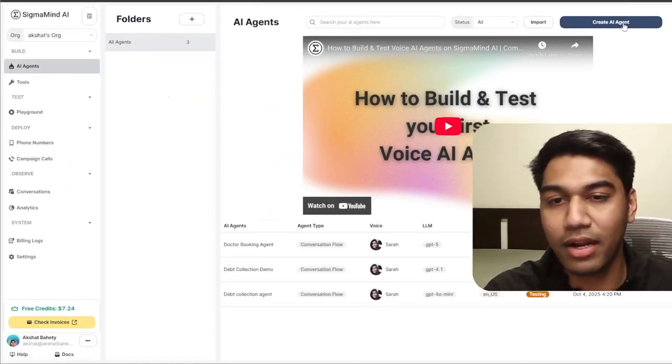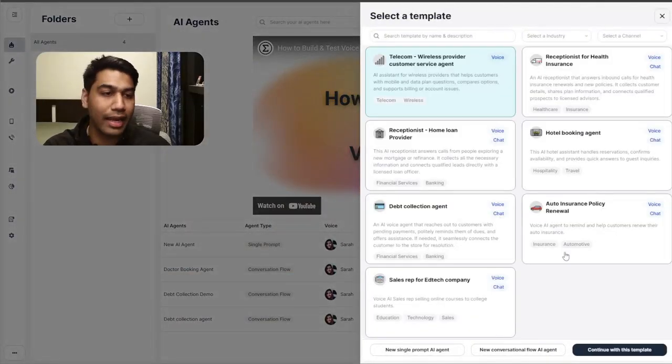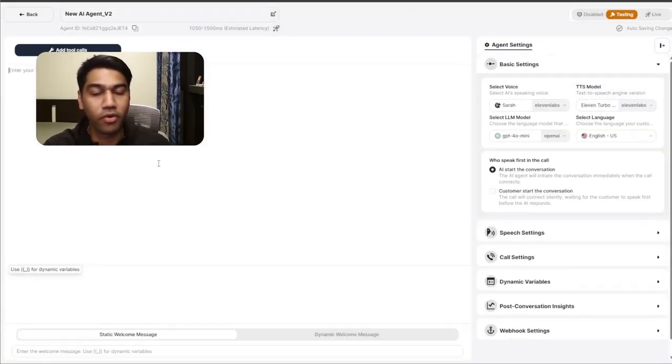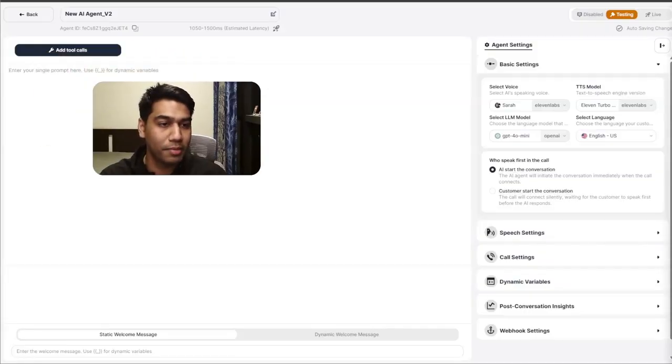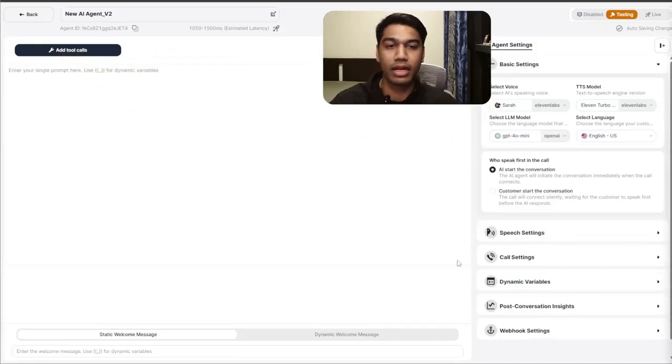To get started with that, we're going to click on Create AI Agent. You have a couple of options to get started, but we're going to choose New Single Prompt AI Agent, which technically means that in a single prompt we will have a whole AI agent which can do all the activities of finding appointments, booking appointments, and then updating a Google Sheet also. The starting point here is obviously going to be a pretty enhanced prompt, and let me just move myself so you guys can see this more clearly.